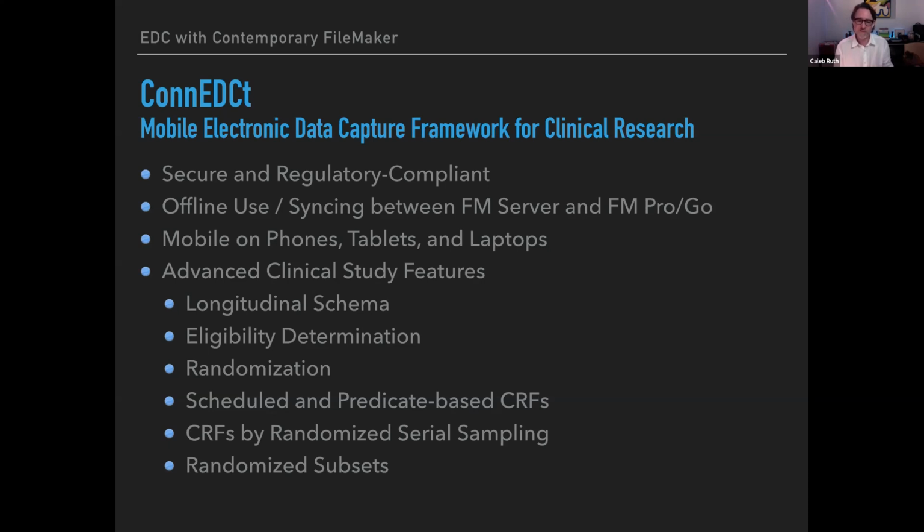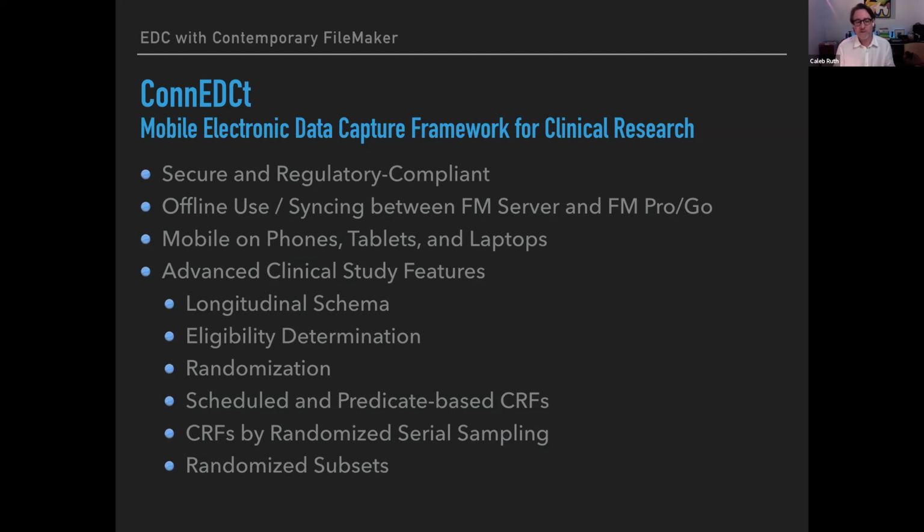Also, randomization. These are all things that oftentimes, certainly in the old days with paper-based data capture, would just be manually done, and they would be done by different members of the team. So you might have eligibility criteria written down, and you might have to refer to that list to decide whether you're going to include this participant or not. Randomization, you would actually send your list back to maybe a statistician who would generate a randomization list for assigning the different study arms.